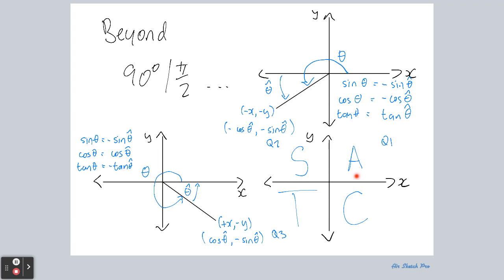Personally, I was taught, just so I'm going in the order of the quadrants, all students take care, ASTC. All students take care, quadrant 1, quadrant 2, quadrant 3, quadrant 4. I've also heard South Australia Technical College. And just for the video, I'm doing an emoji shrug because it makes sense left to right, but it doesn't link very well for me. But having some sort of aid to memory, mnemonic, is useful for you.